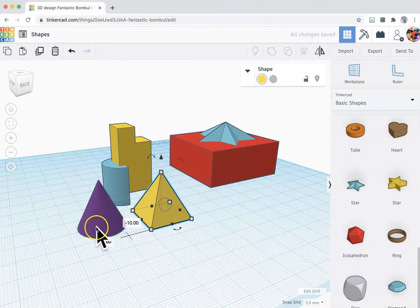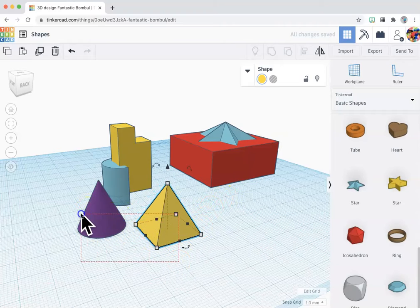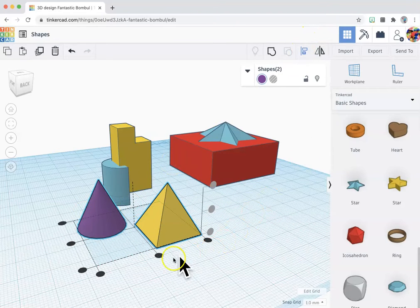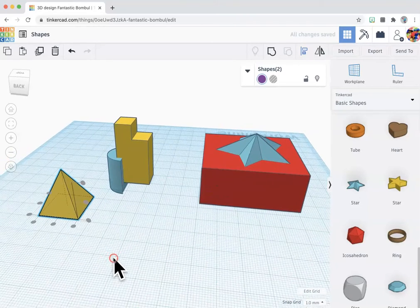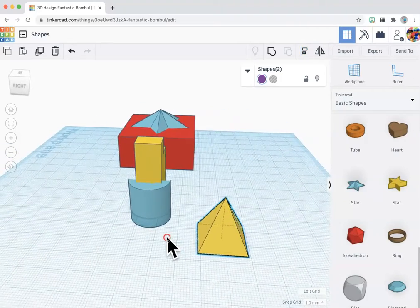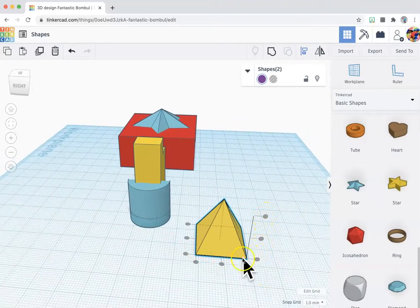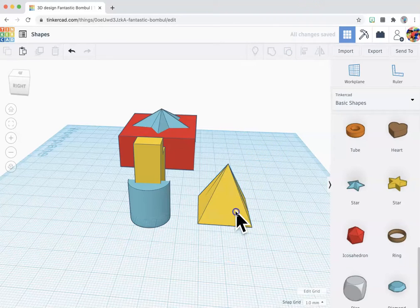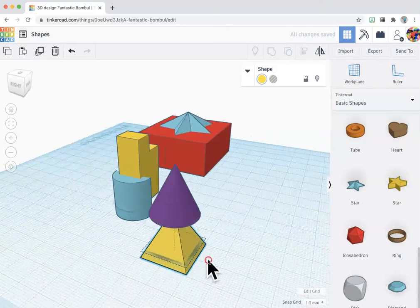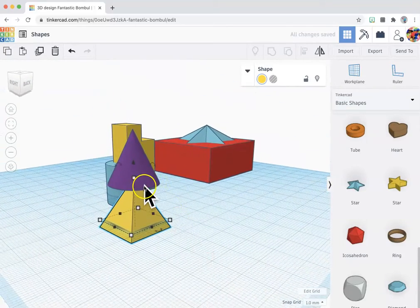So if I have these two pieces and I want them exactly next to each other, I can choose my align, and I can say, hey, I want to have both of them next to each other just like this. And do you see how these turn gray? These are already aligned to the same end. If I were to choose this, it also gives you a preview of how it might move something. So if I were to do that, oh, now it is perfectly on top of the other one and I can't see it. So there's nothing to align. If I uncheck the align box, then I can start to lift. Oops, I have both objects selected. I can start to lift an object, and now I know that this is sitting right on the center point.